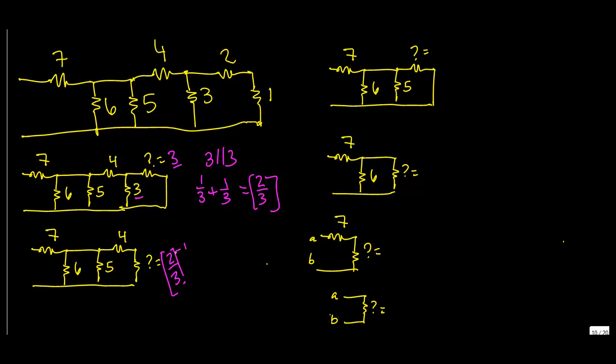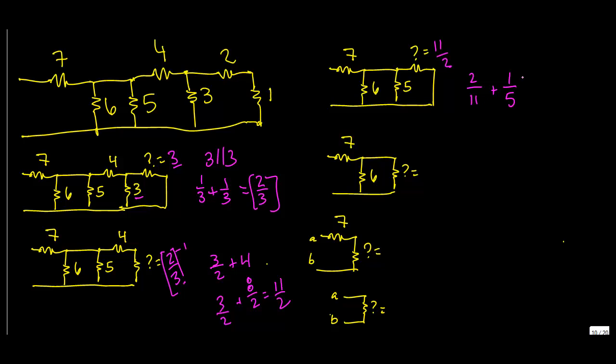Okay, so now we know that we have 3/2 here, and we know that 3/2 is in series with 4, which is the same as saying 8/2 plus 3/2, which is 11/2. So the number we get here is 11/2. Alright, so basically we know 11/2 is in parallel with 5. So the reciprocal of 11/2 is 2/11, plus 1/5.